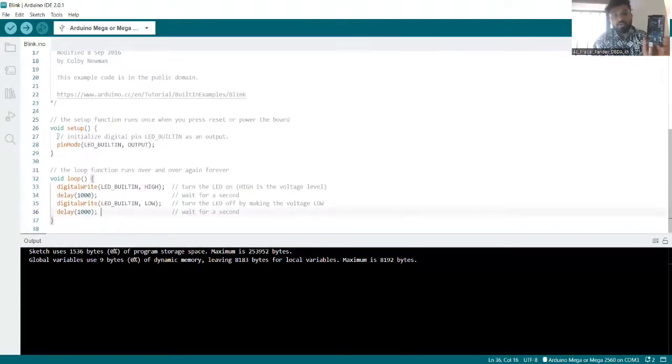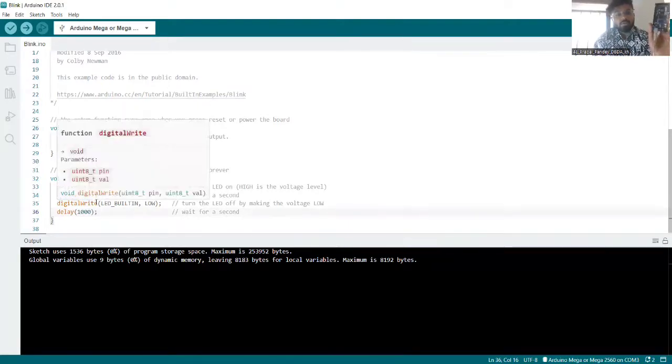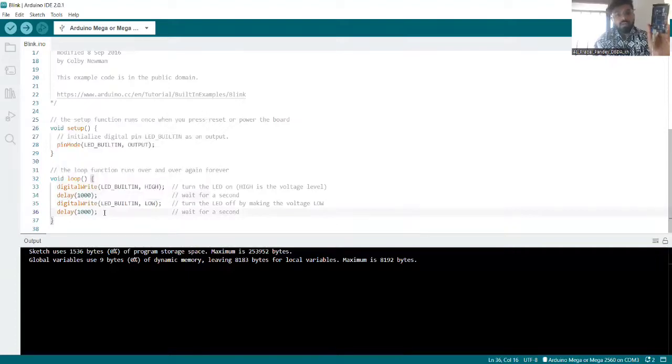Here we are using void setup to set this LED built-in to output mode. Since we can see the changes in LED, it's an output. Then we are using this loop to repeat the blinking of LED.